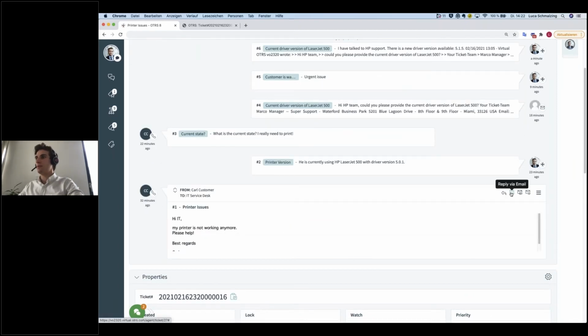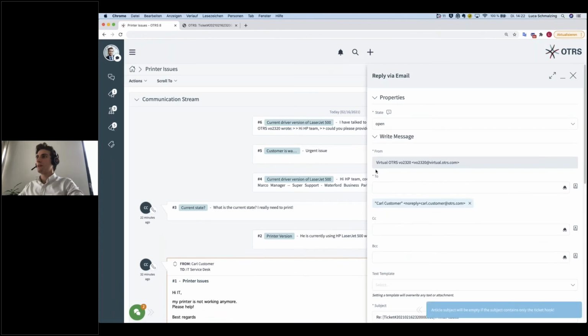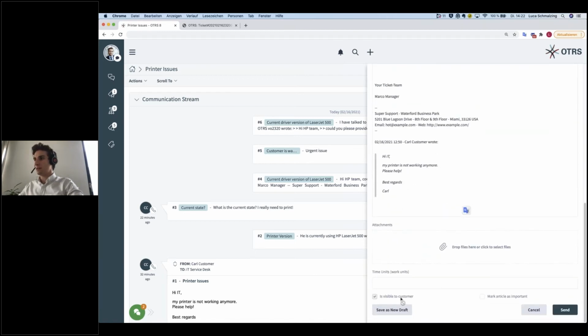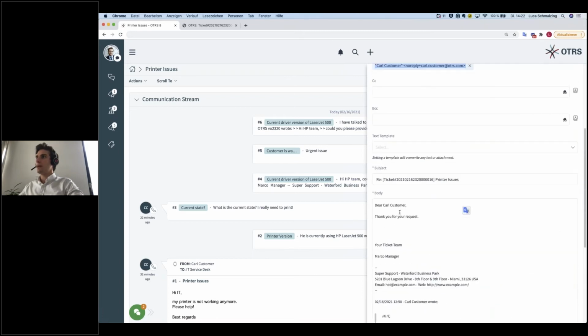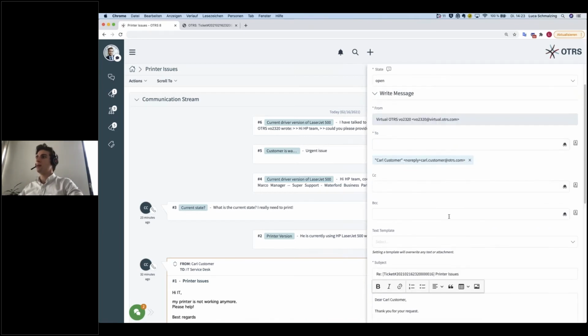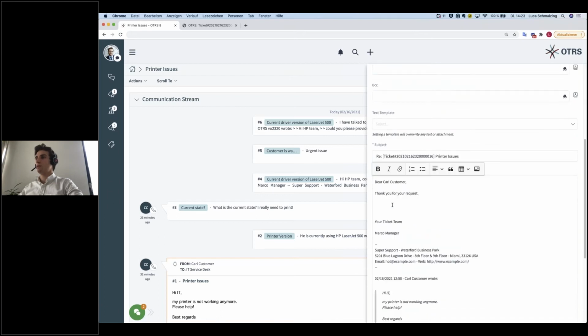So if you click on reply via email, you can see the To field is pre-filled by OTRS, and the article is visible to the customer by default. And you can see the salutation has been added as well. So this implies that it's the right way to communicate with the customer.